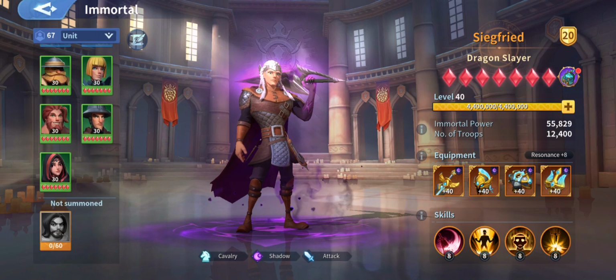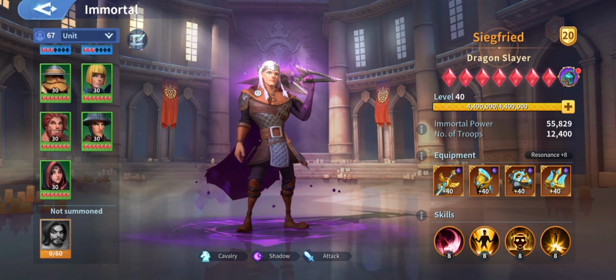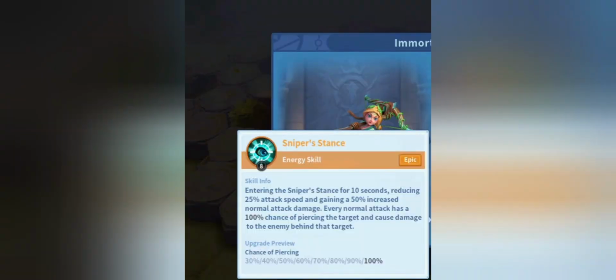Entering the sniper energy for 10 seconds, reducing 25% attack speed and gaining a 50% increase normal attack damage. Every normal attack has a 100% chance of piercing the target and cause damage to the enemy behind the target. Now, the second part that I wanted to get into, and perhaps why we didn't see her approach Merlin when she did take out the two immortals in her line of sight. We'll get to that now. Every normal attack has a 100% chance of piercing the target and cause damage to the enemy behind that target. So I believe that is her line of sight. It's going to be that row.